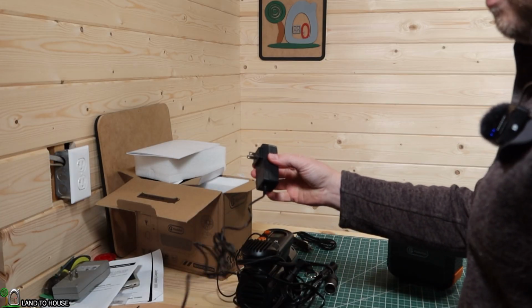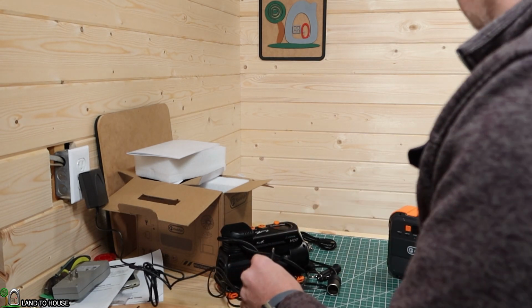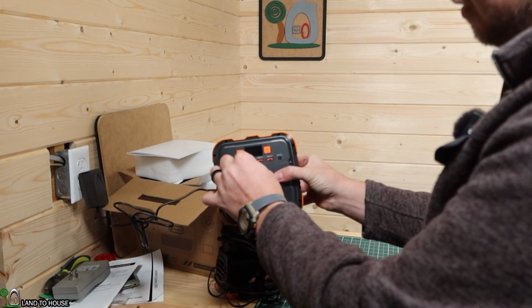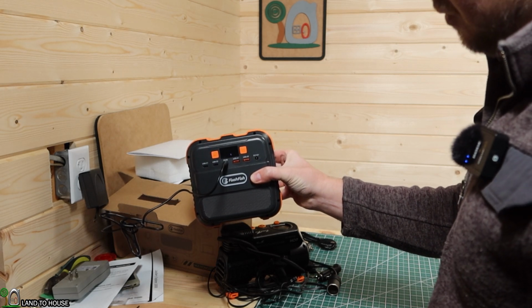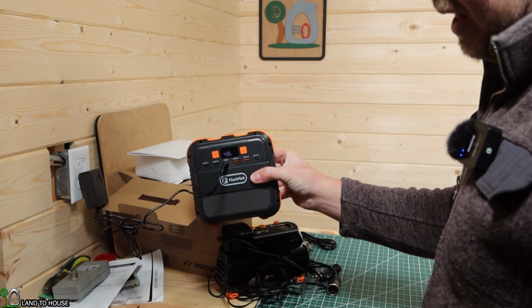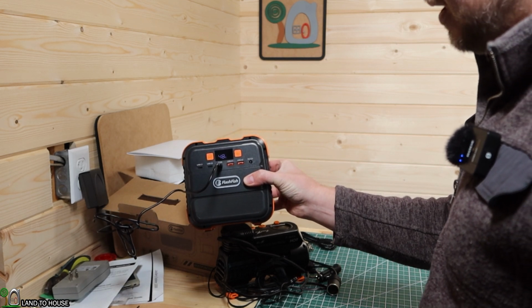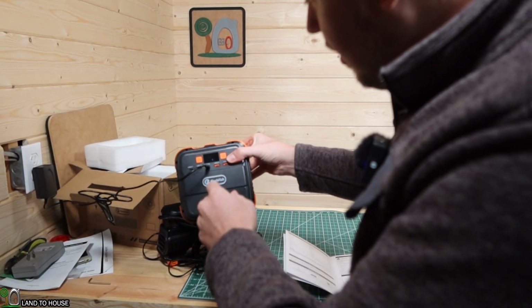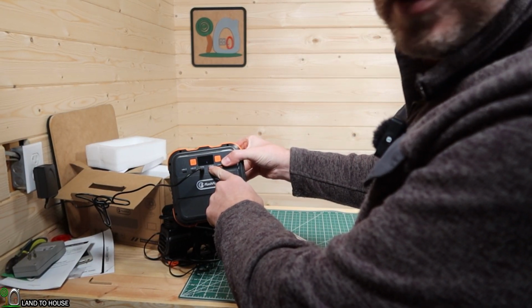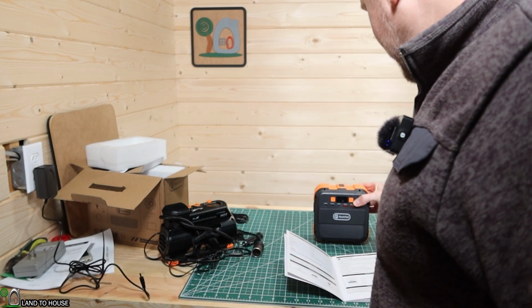Let's go ahead and try out the charger here. Just plug that up. And then the other one will go into the front of the unit there on the DC in. It's blinking at 48%. So I may leave this for a few minutes and see if it goes up to the next percent level, and we'll know how well that is doing. And about 10 minutes later, it's at 50%. So we are definitely charging as it should be. All right, we'll go ahead and unplug that for now.